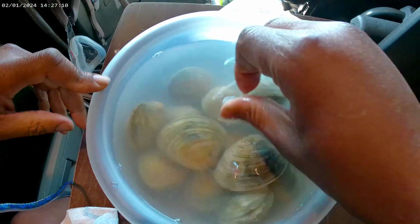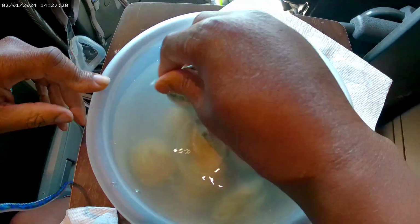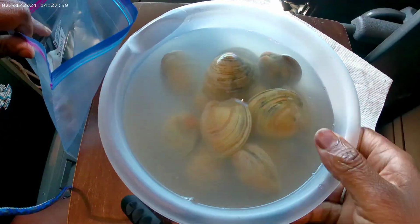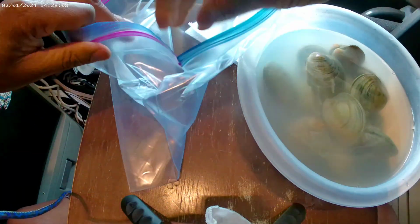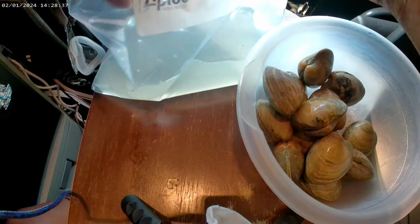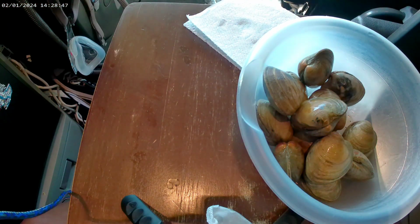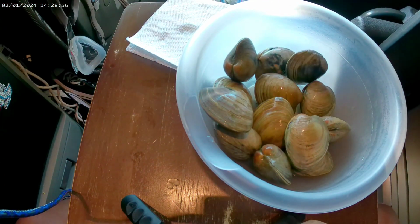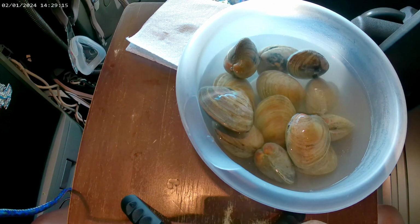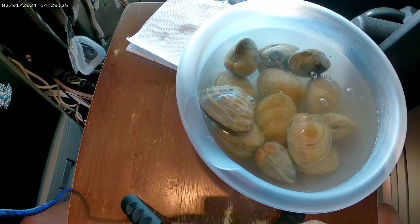So, you put your clams in water, and I like to rub the outside shell. It's going to help get all the sand and the dirt off the outside of your clams. And also kind of wake them up so you can tell who's alive and who's not. Because I had some dead ones, and that dead water is going to taste like dead water and get in your live clams, I poured that water off, and I poured some fresh water on there, and did the same thing.